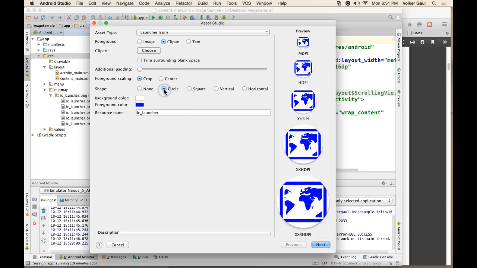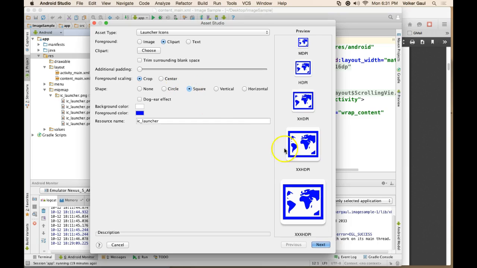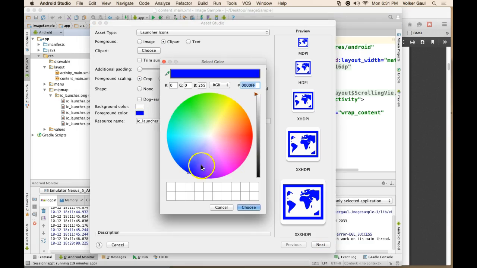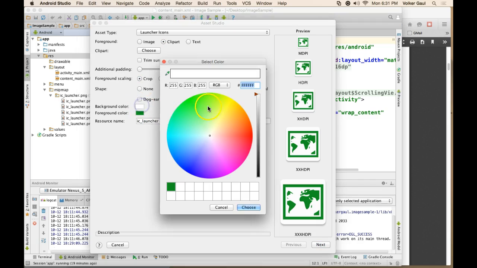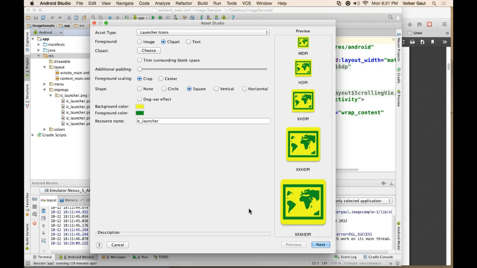But if you want, you can turn it into a circle and crop it circularly, or you can make it a square and make it fit with rounded edges. You can change its colors. There's all the dark greens. Let me change the black on the side. There we go. Now it's green, and if I want to change the background color to Packer colors, I can do that. And you can create icons using that.